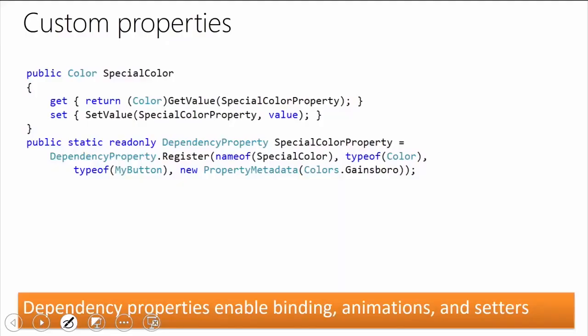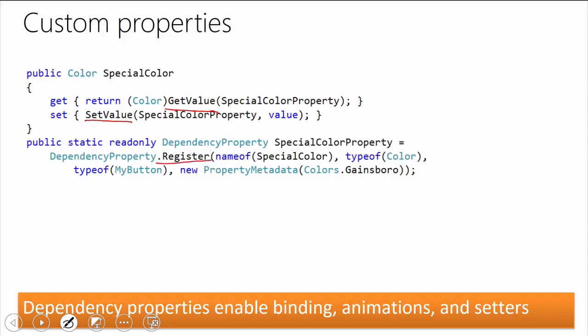Yeah, that's right. In fact, let me point out a few things. Inside this, we're not actually reading and writing to a field. We're reading and writing to GetValue, which we get for free because this is a dependency object. This is one of those, if we could go back to the lineage, dependency objects like the first one. And what it gives us is this GetValue and SetValue so we can interact with dependency properties. And then we register. So this is all done statically here.